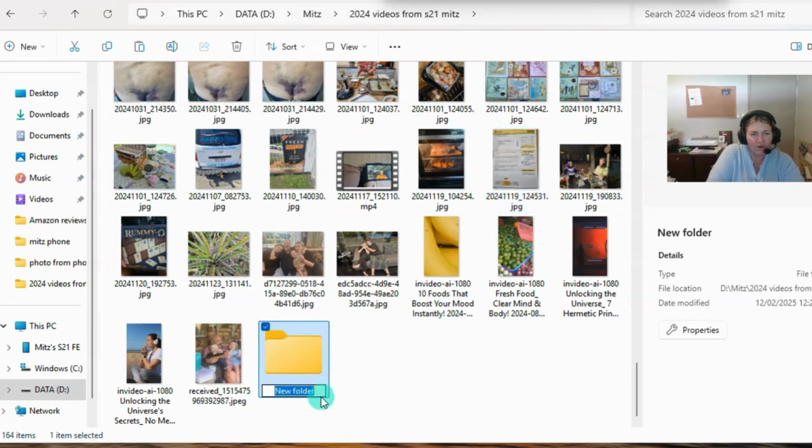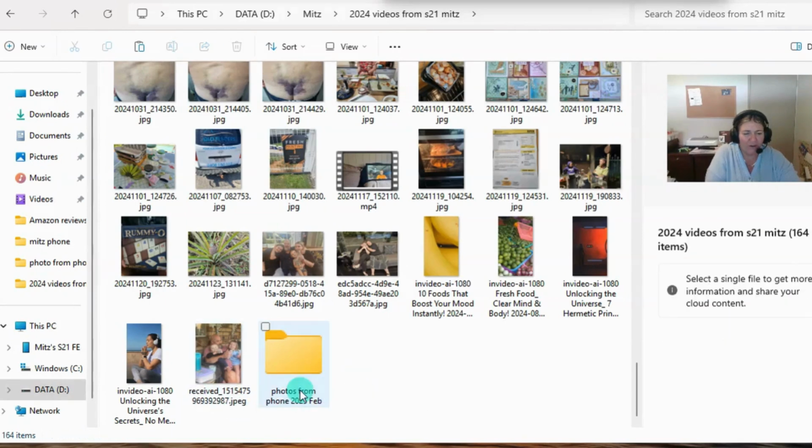Okay, so now we've got a new folder on the desktop here, and we're going to call it 2025 photos from phone 2025, and I'd say just put February, because I actually take photos and files off my phone about 3 or 4 times a year. All right, so I've got that, and there's my folder. Photos from phone 2025. So that's where I'm going to put the files.